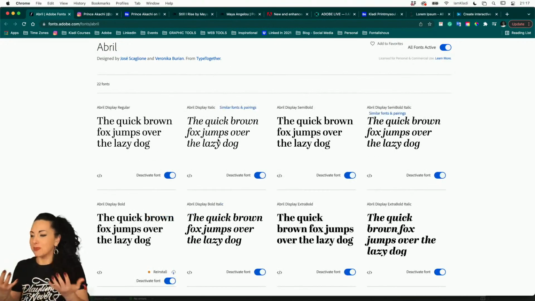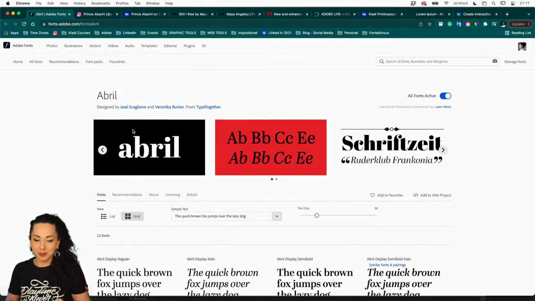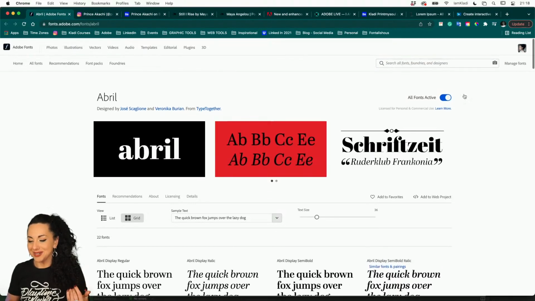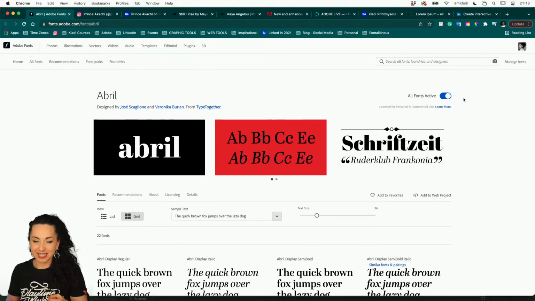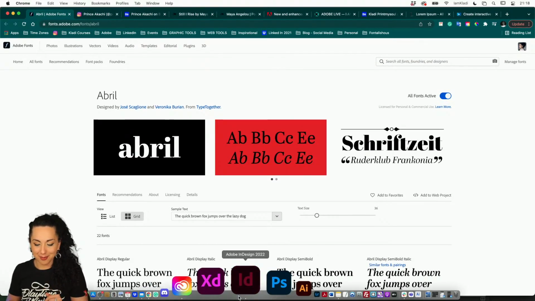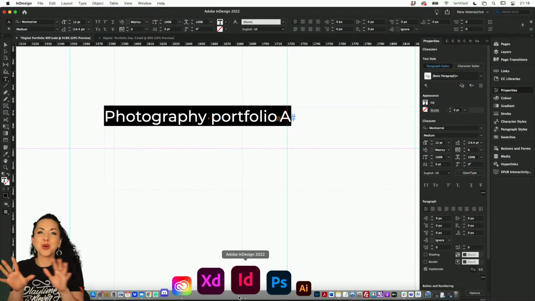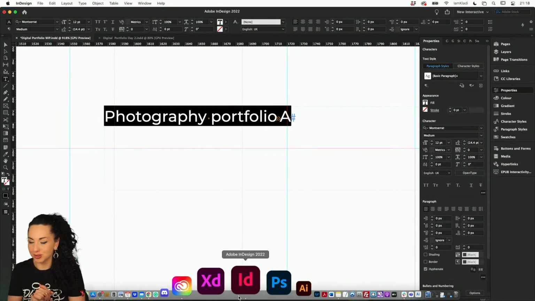For a deeper dive in fonts, you can always head to fonts.adobe.com. That's the expanded version of the library. If you want to have a look at the fonts that we're going to be using today, you can also activate them from the website. So you can go to fonts.adobe.com, then go ahead on the search bar, simply type Abril, and then you can activate the entire family simply by clicking on this little blue button, and it will automatically update and make them available for you throughout your Creative Cloud subscription, which is pretty exciting.